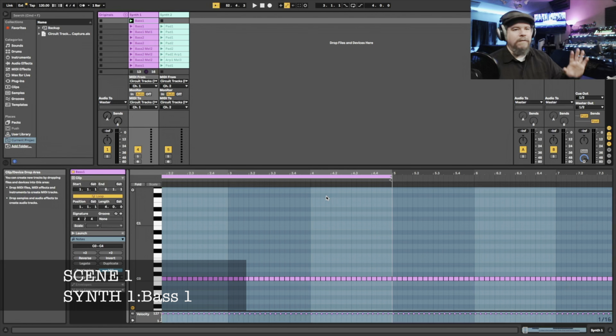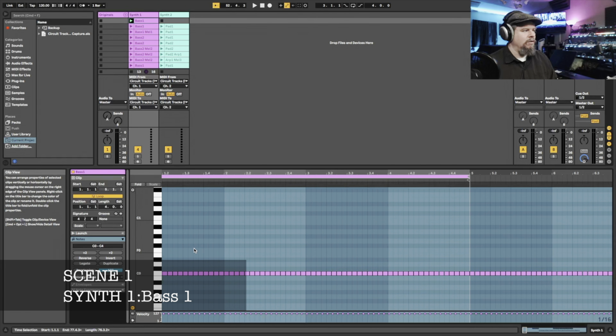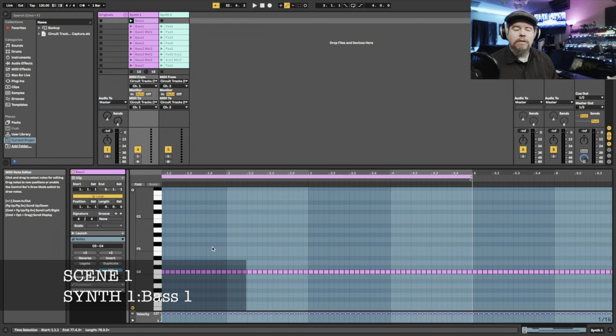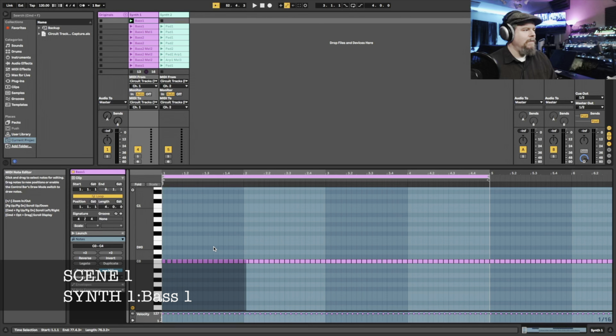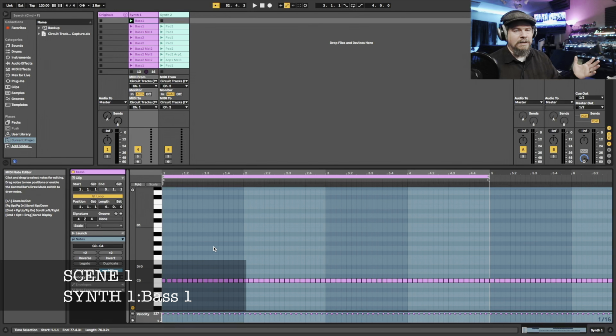here in Live, I've imported a lot of my sequences from the Circuit Tracks that I had used. So I composed these on the Circuit Tracks, but then I loaded them into Live so you can kind of see what's going on, since the tracks can't always show you what is going on. So right here we have my bass line, and my bass line is just a set of straight eighth notes. This is the bass line that opens up the piece. I'll show you what it sounds like.